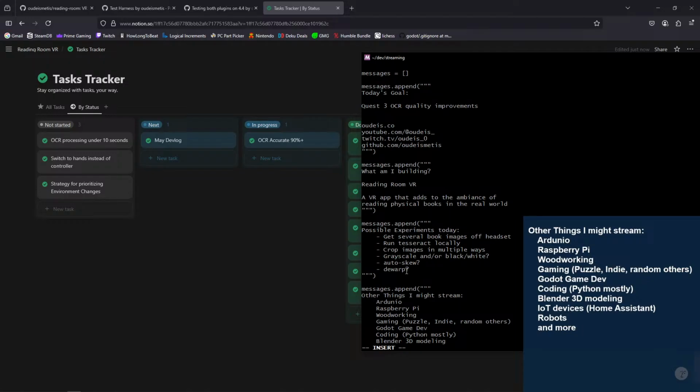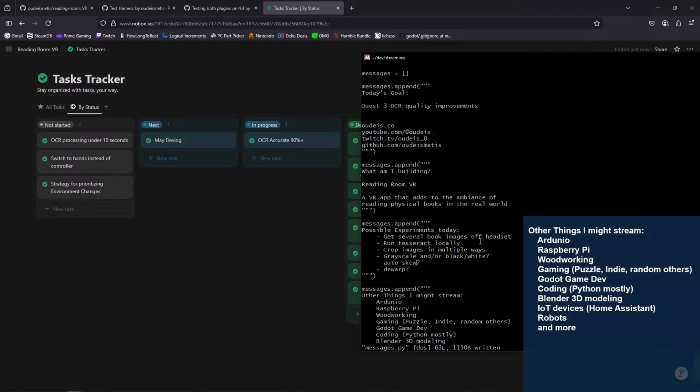So I don't know if we'll get to these later ones, but the goal would be, actually I think pretty quickly we should be able to get several images off the headset. That shouldn't take long. And then running Tesseract locally will take 5 minutes probably. I would like to time it, so I don't know. Maybe I'll try PyTesseract instead of regular Tesseract. Get my setup for that going, but I'm fine with it. You know, I'm going to say I'm not going to time it. Again, today's priority is about quality. It's not about speed.